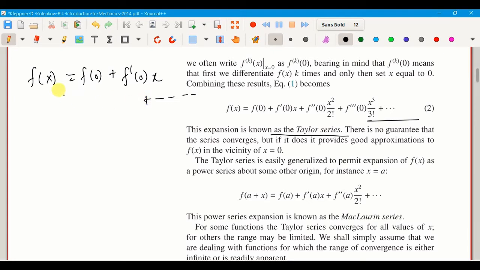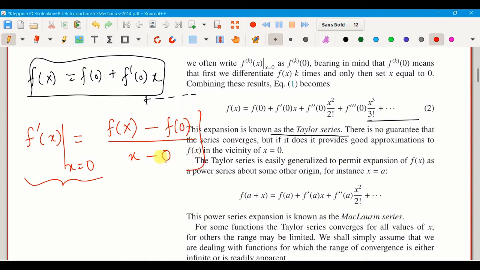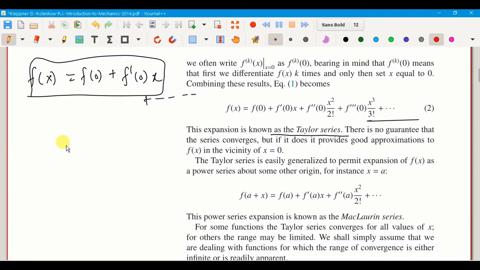Now if you see this equation, it is telling you one more thing. It tells you a very interesting thing, that f'(x), let's say, is equal to the function you are evaluating at x, minus whatever the initial thing it had, final minus initial, evaluated at x equal to 0. So for example, if we are taking some derivative, we have the following thing. The derivation rule comes from this Taylor series expansion. The first order expansion is actually giving you the definition of the derivative.